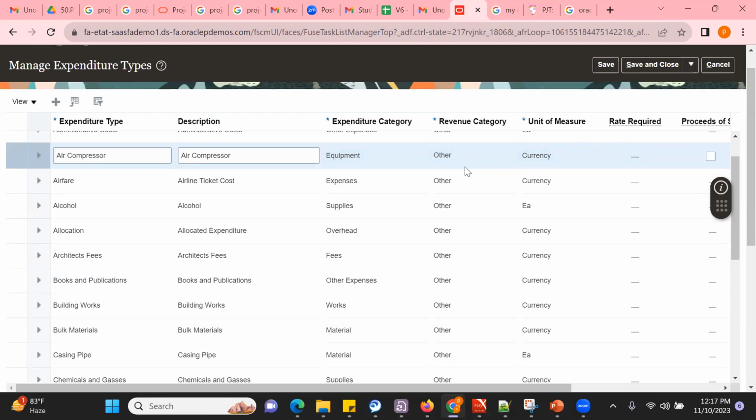But we have to think about it in advance. When we are doing the implementation, when you are a consultant, you need to ask these questions to your SME: I am creating the expenditure categories, please tell me the categories on how you are spending your money, and on which categories you are recognizing your revenue. Then they will give you this entire mapping, and you just have to come here and configure like this.